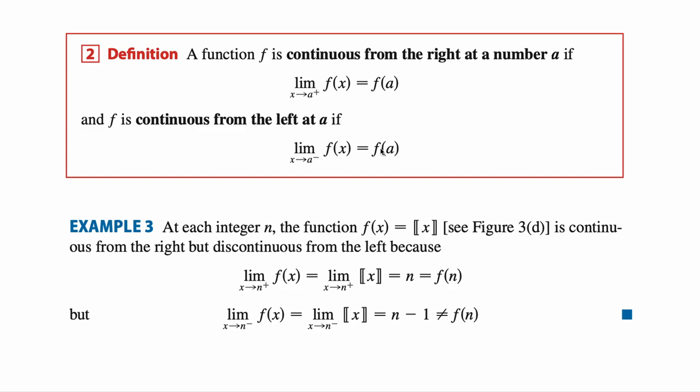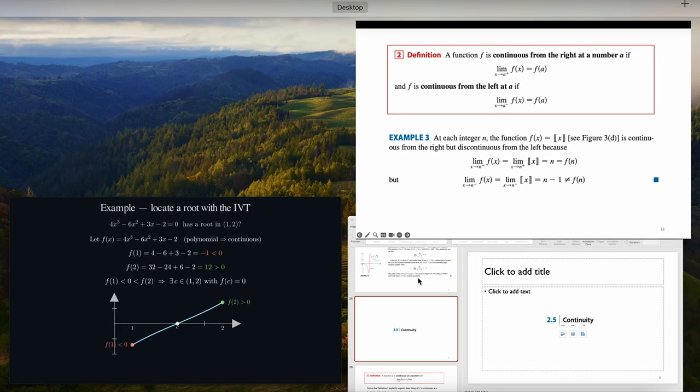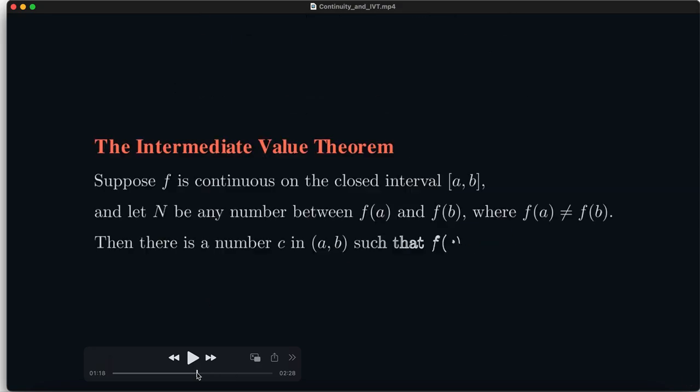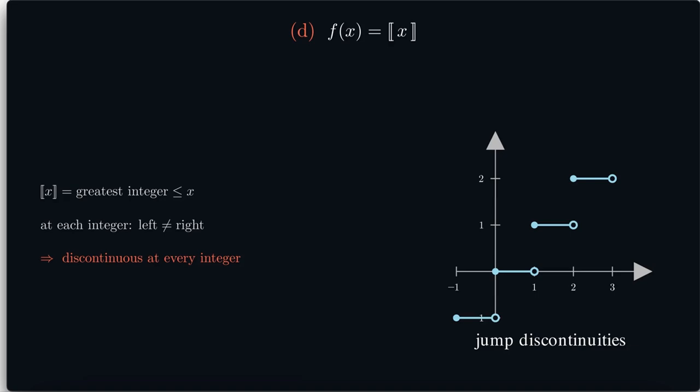And then a function is continuous from the left at a if the limit from the left is equal to the function. And the example we saw earlier, which is the greatest integer function, is a good example of this. So let me go back to that. Again, we saw earlier that this function is not continuous at 1, 2, 3, and at any other integer point. But notice that this function is continuous if I look from the left or from the right. One of them will be continuous.